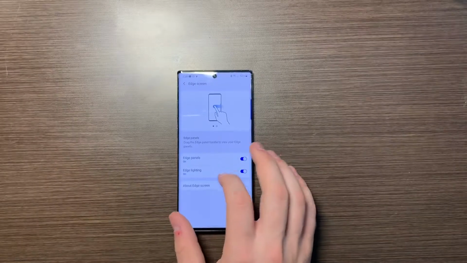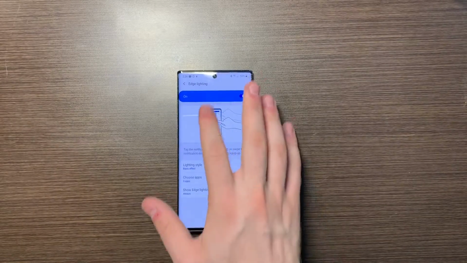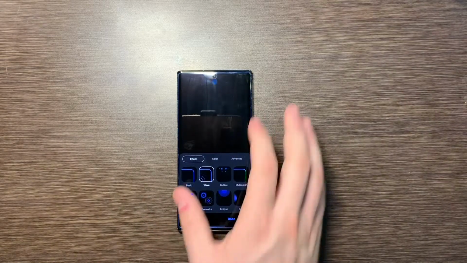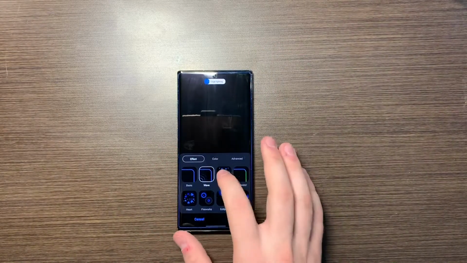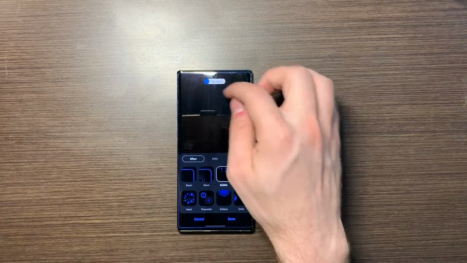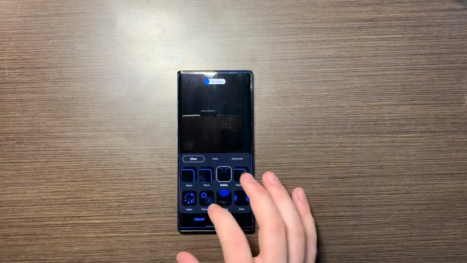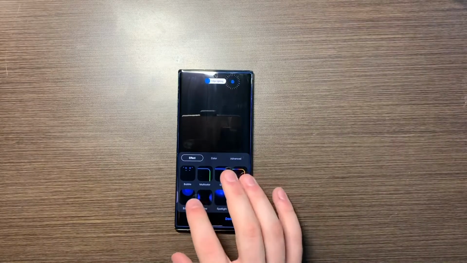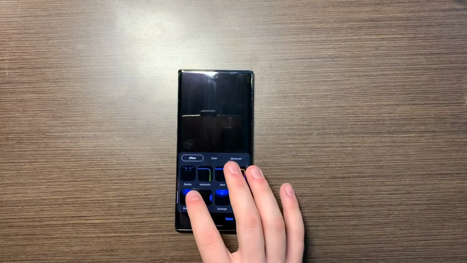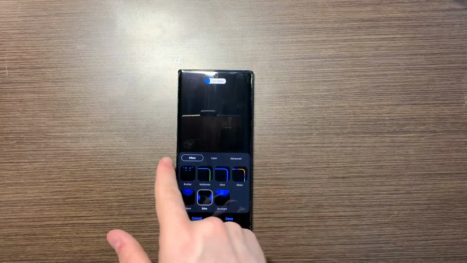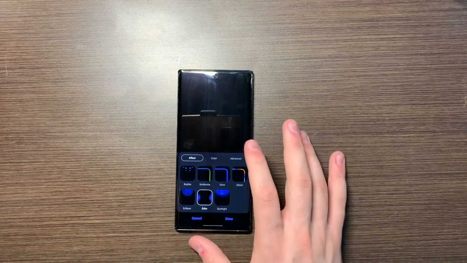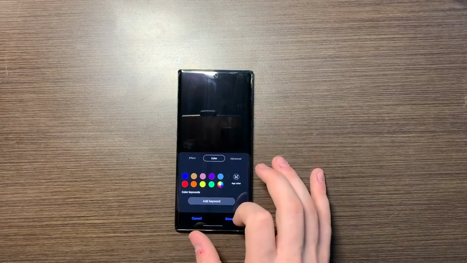So you click on edge lighting, and then this is where you can do your light effects. You can do a wave, you can see here on the edges, or you can do bubbles where it's bubbles below the notification. You can do fireworks. There's a lot to choose from. Some you can do echo where it pops on the edges. Now this is one of the features of edge lighting, and then you get to color.